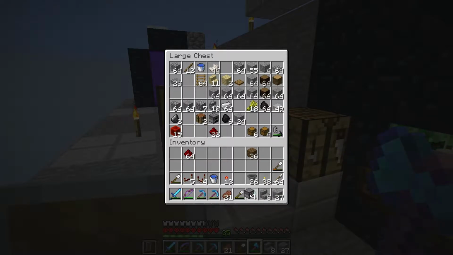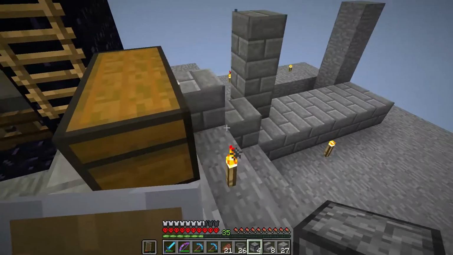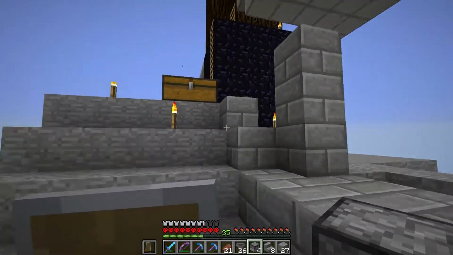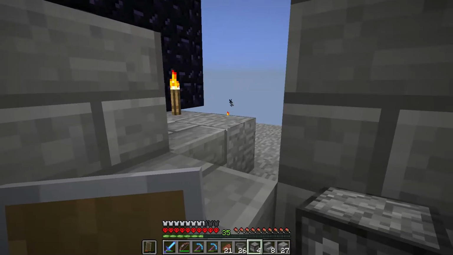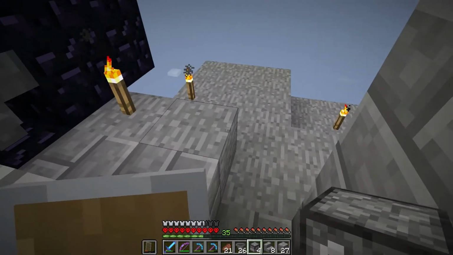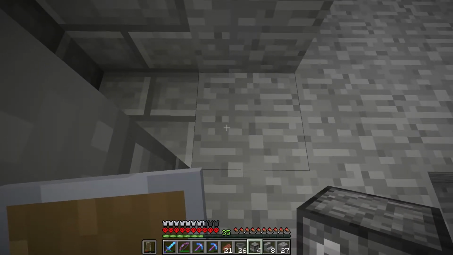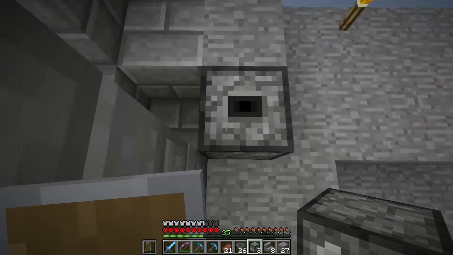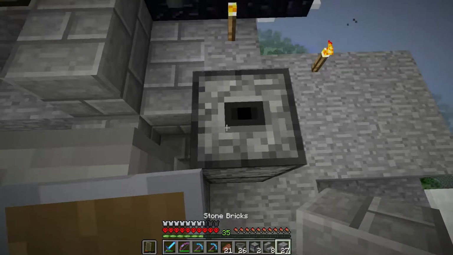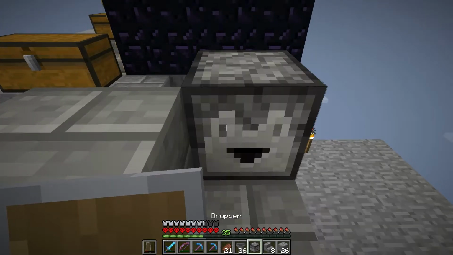Okay, let's get into the redstoning of all this stuff. So first off, I kind of got the layout. I made it a little bigger here just to make it fun. I didn't want to make it compact or whatever. So what I have to do is set three droppers. Two like this. And then sneak over here. And one like this.